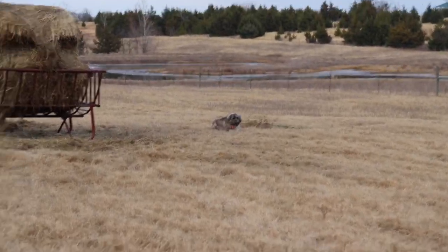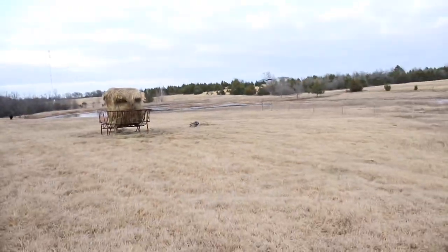There she is laying down. She's not the type of dog you can just go up and pet. She has a job out here. Her job is to take care of these goats. She's not a pet. I don't handle her very much. I just let her do her thing. She sticks with the goats and does a really good job. So I'm thinking that she got bred, and I'm hoping she did. We'll know before too long, and I'll have some pups. And I really want to document that process of how I raise these livestock guard dogs out in the pasture with the goats.